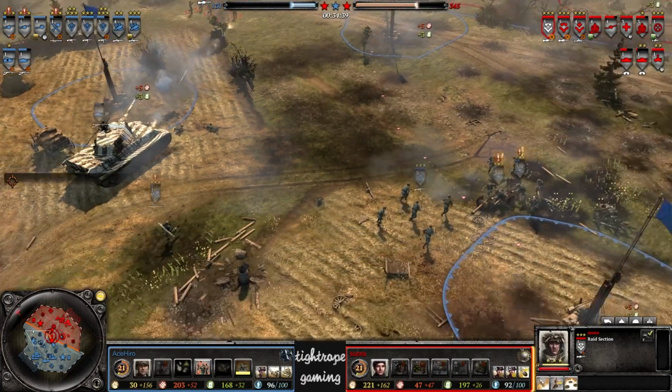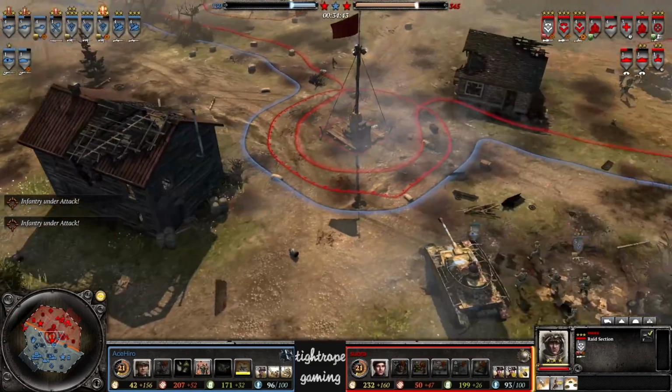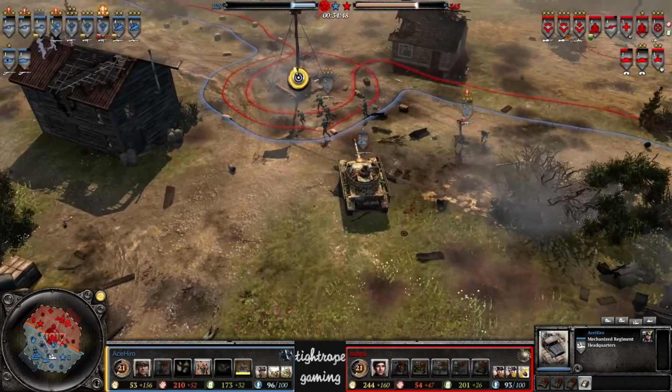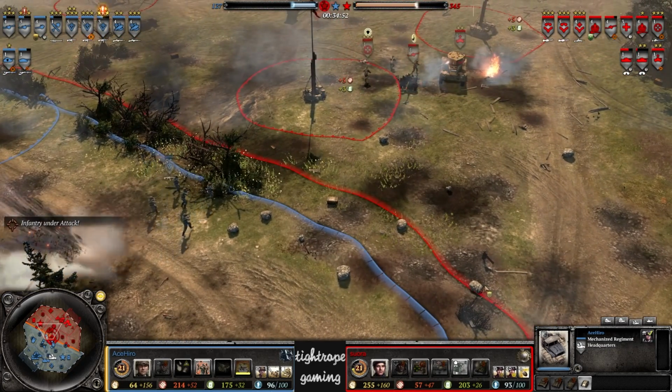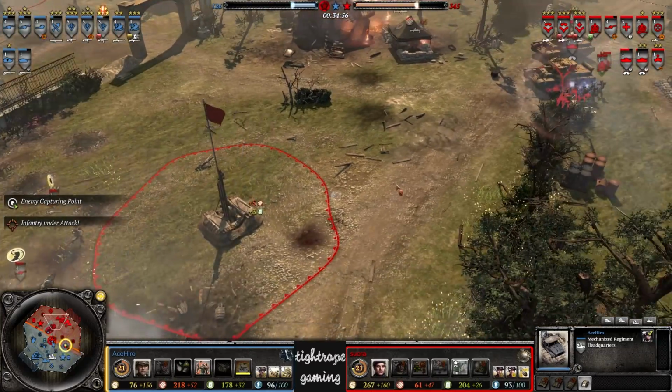Ouch. Raid section coming in from the side. Shuts down the repairs there, slowing down the KT repairs. We have the Repair Pioneer upgrade on the mechanized truck. Oh, sniper under pressure. So is the anti-tank gun.